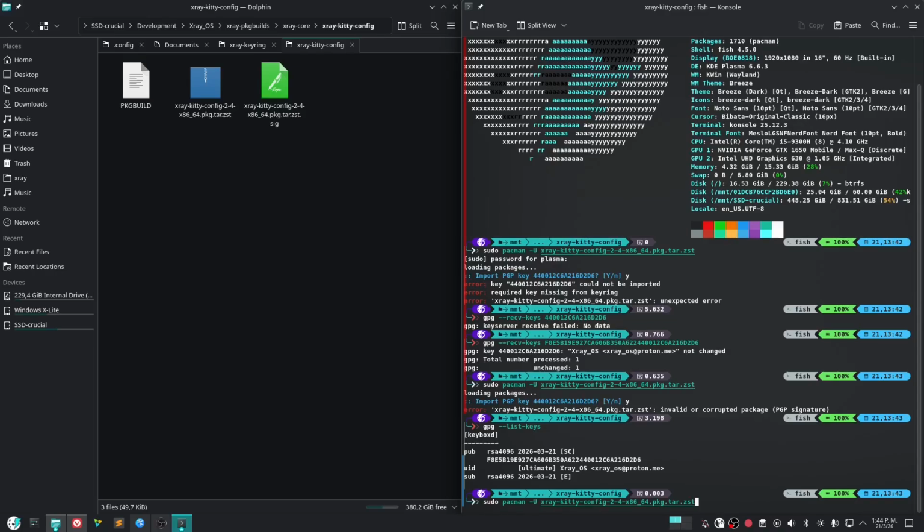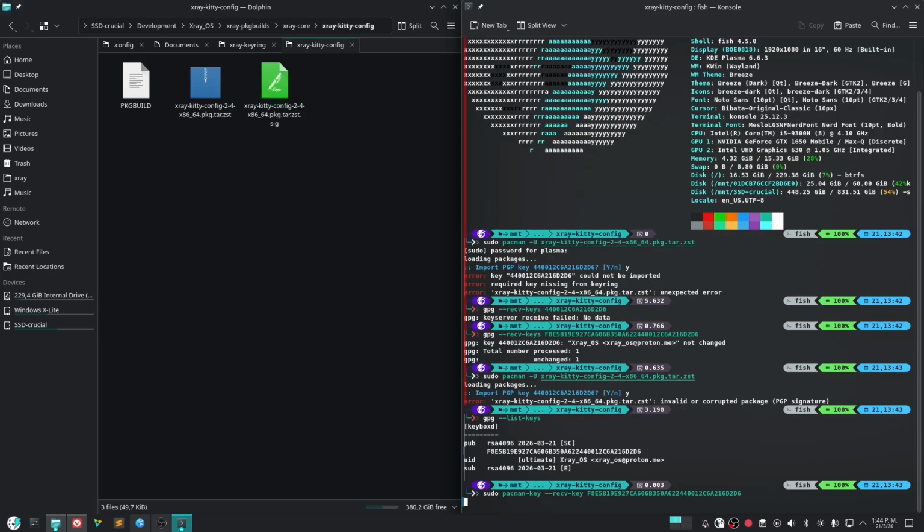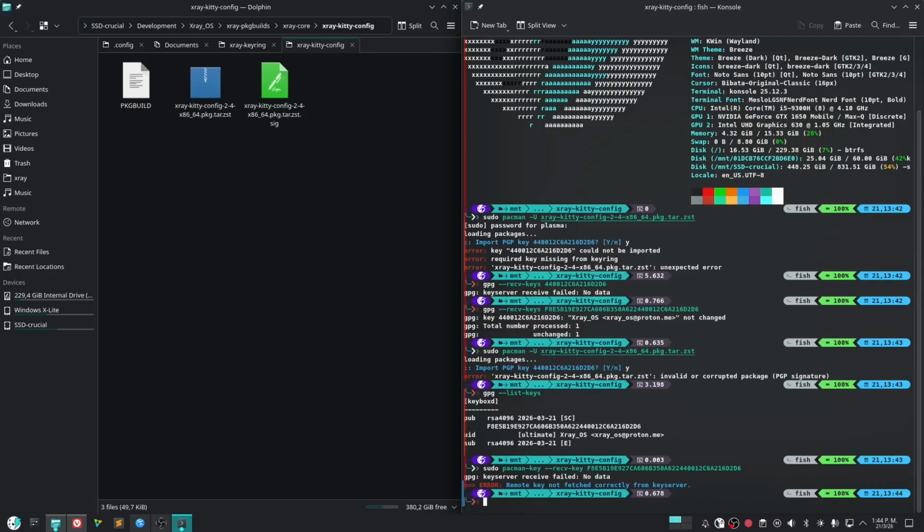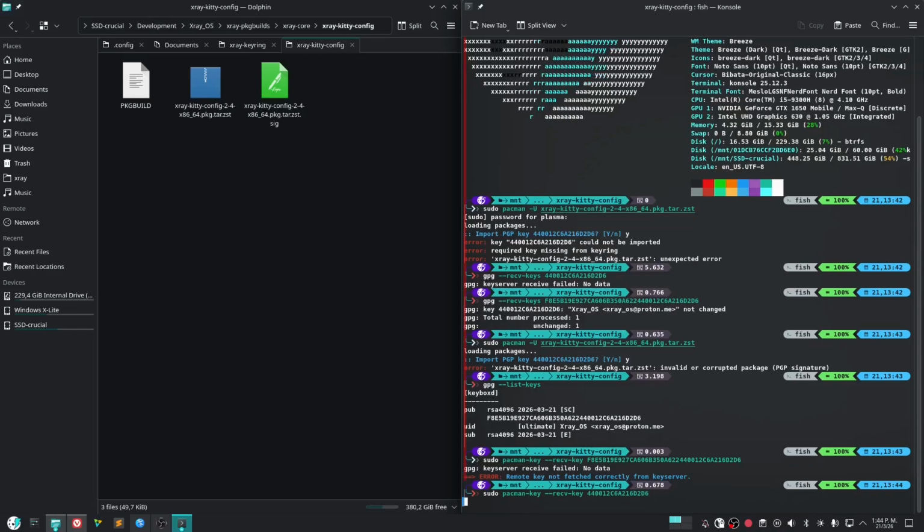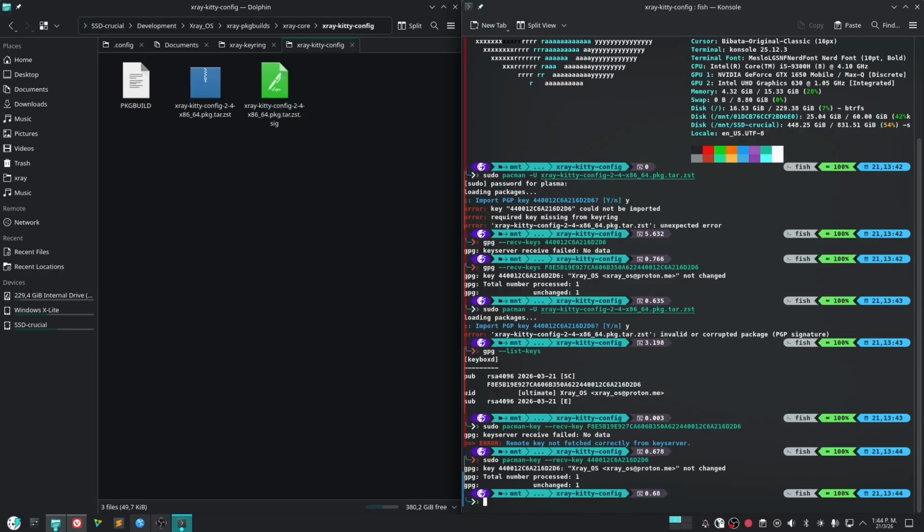Do I need to? Maybe I need to sudo pacman-key --recv-key, not fetch from key server. Right?